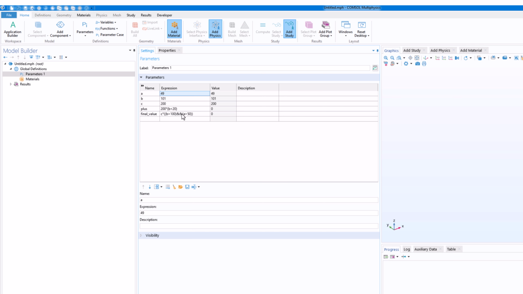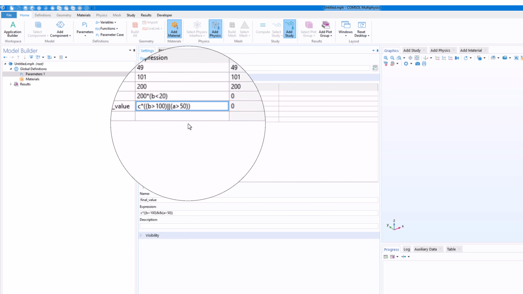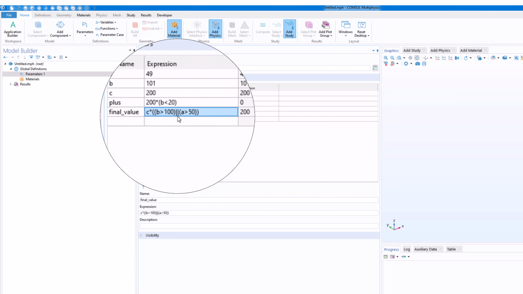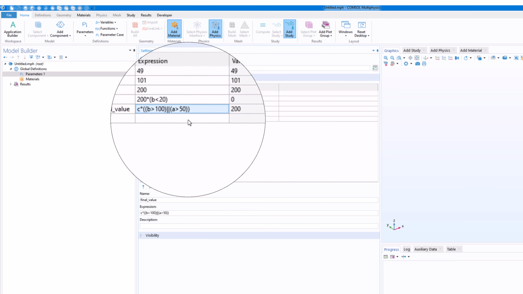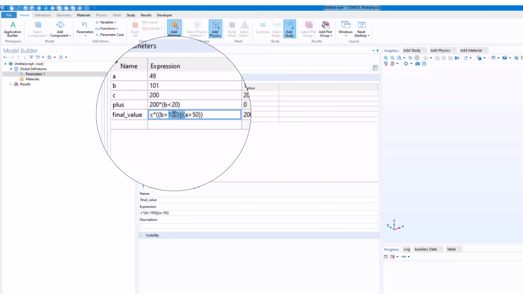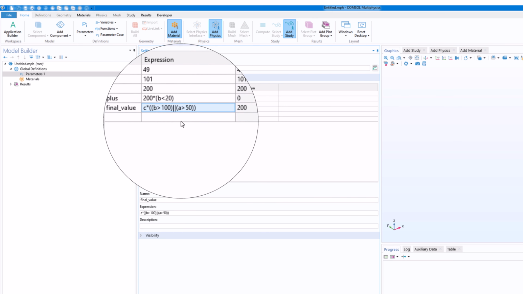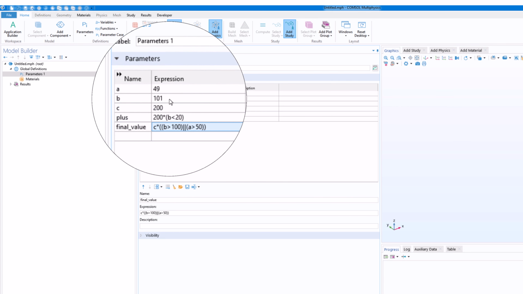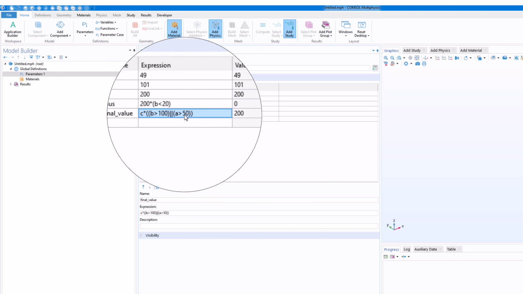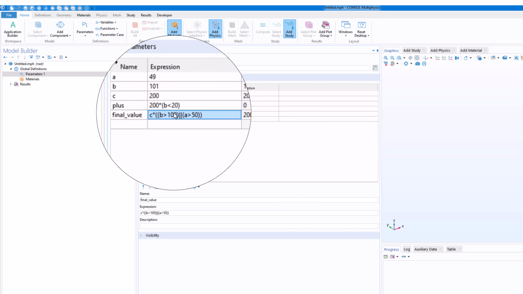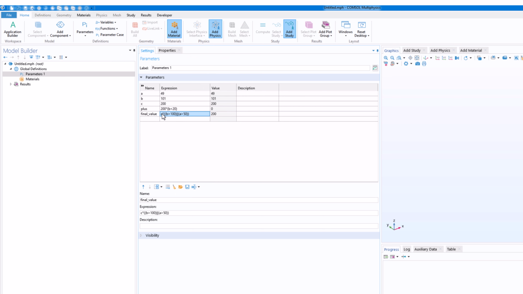Now we also have another logical operation, that is OR. In that case we need to add two vertical lines. What this does is, if any of the expressions is true, it will return the value. So if B is greater than 100 or A is greater than 50, if any one of the conditions is true, it will return a positive value, that is 1.